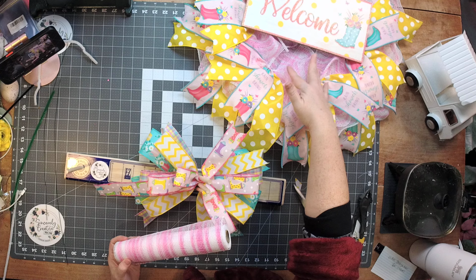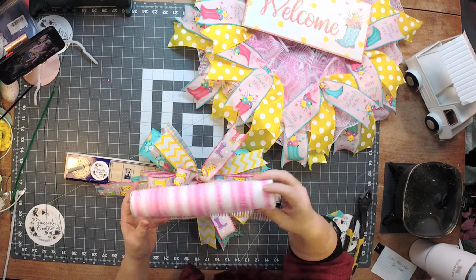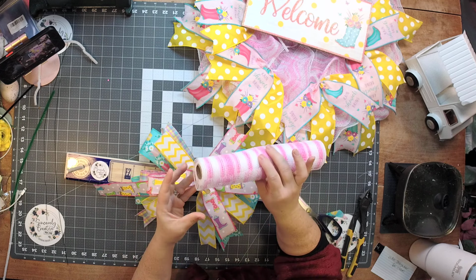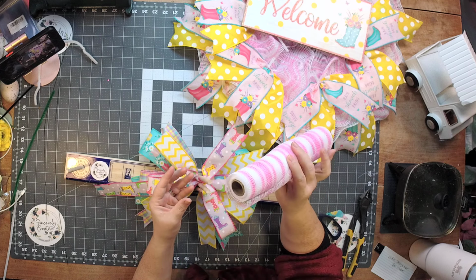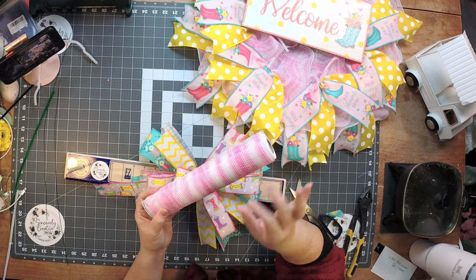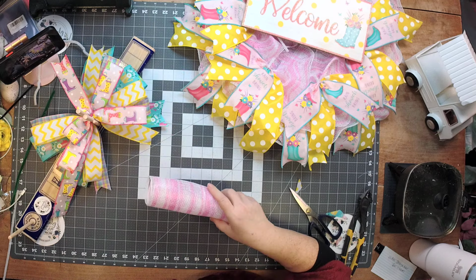cut your first 12 pieces 20 inches long and set those aside. And then if this is your very first time, or if you need practice with mesh, cut another piece 20 inches because you have this much left and practice with it. That way, once you practice with it, I'm going to show you here in 1 second. I'm just going to show you.